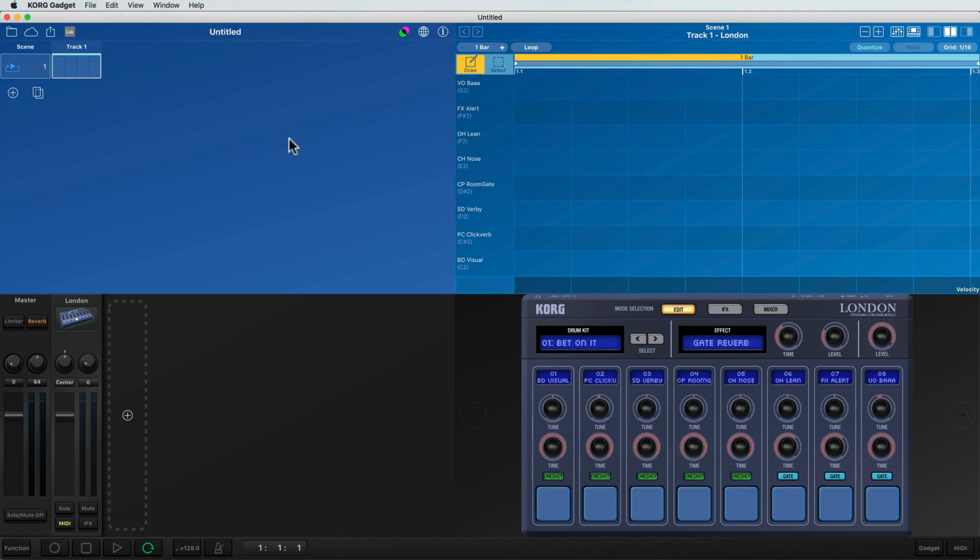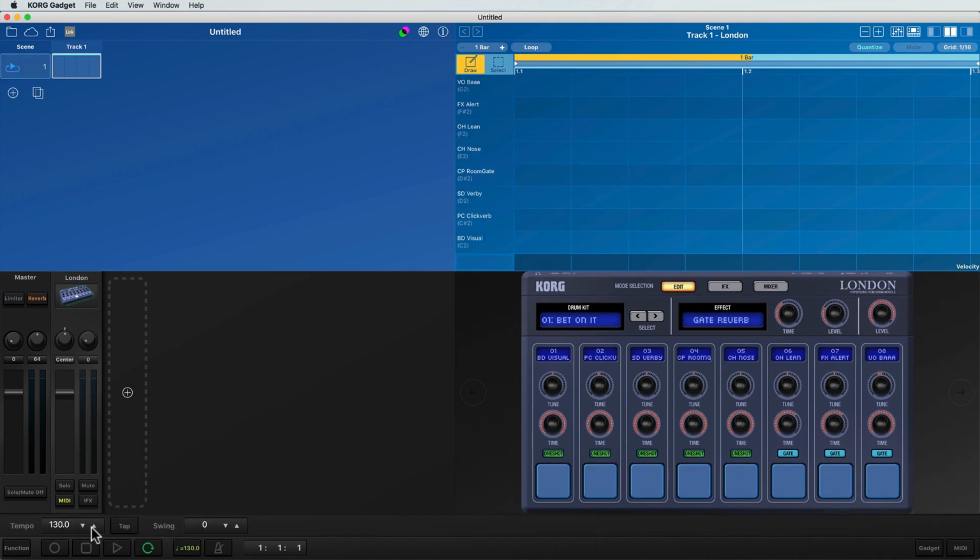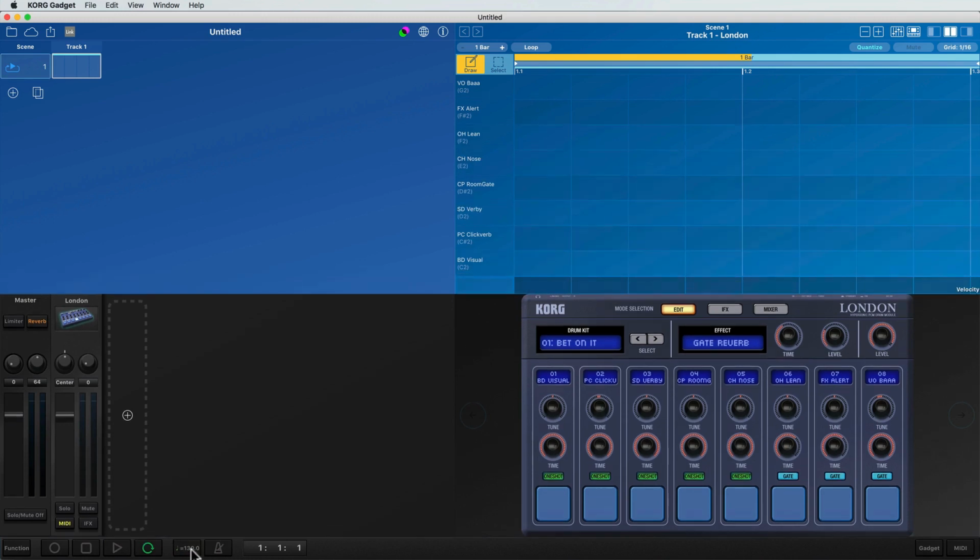Okay, so lastly, the footer section. We've got a function button, which brings up functions such as copy, paste, and delete. Next comes a set of fairly rudimentary transport controls. Record, stop, which also resets to bar 1, play, pause, and loop. Tempo is next, which brings up not just the BPM setting, but also a handy-dandy global swing function. There's a metronome on and off button, and a locator showing the current play-pause position.